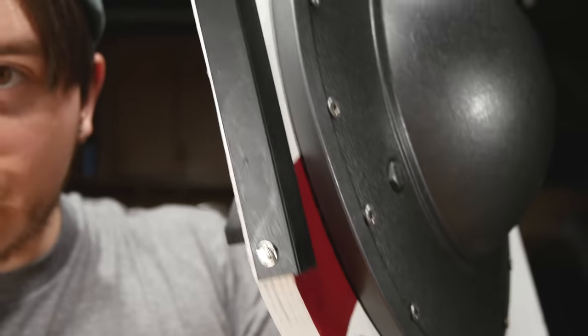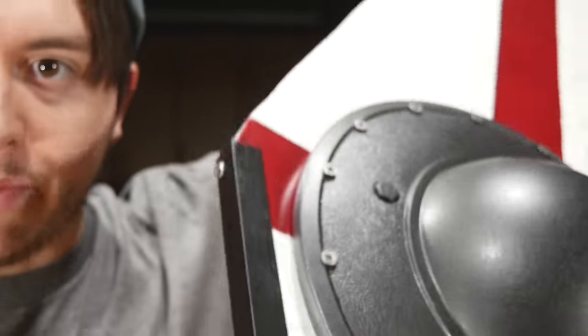I don't know. How about a shield designed with the express purpose of punching people's heads off? Or alternatively, poking people's heads off. You trying to get your head poked off? Didn't think so. I'm joking about the shield thing, by the way.